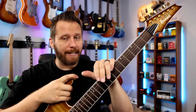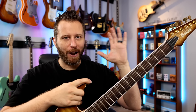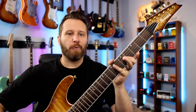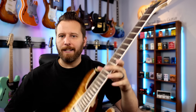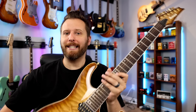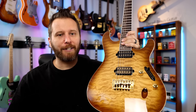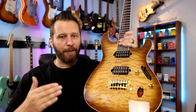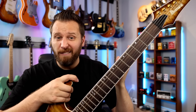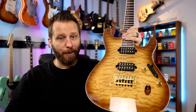I've also got to say this thing's incredibly stable. I live in a climate with harsh weather changes from summer and winter, and this has never moved. It's got the titanium reinforcement rods, and I've never tweaked it once in the four or five years I've used it. Stable, supremely playable. If you ever want a guitar that's going to make you play better, faster, more precise, this is a great guitar. Avoid it if you hate thin necks — other than that, it's a guitar player's dream.